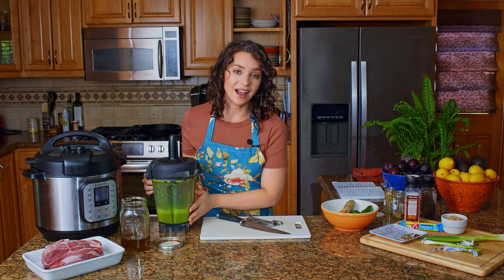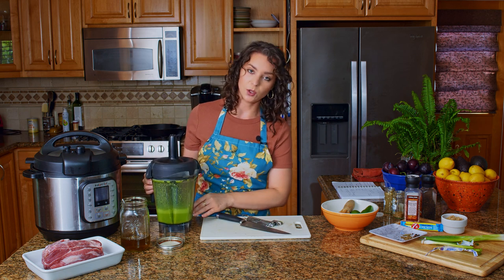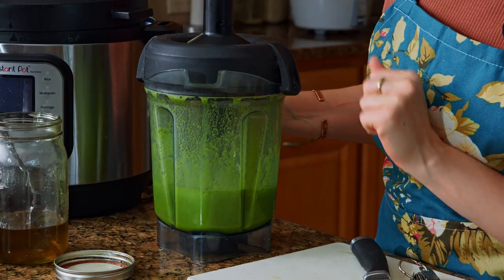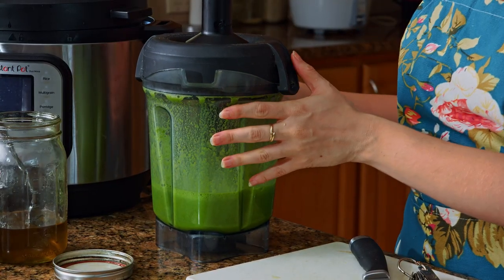So I blended this on high for about 1 minute until it's nice and smooth and green. You'll notice that it's a bit thin for a sauce, but we're gonna take care of that later when we thicken it. Okay, now that our sauce is made, we're going to prep our pork.